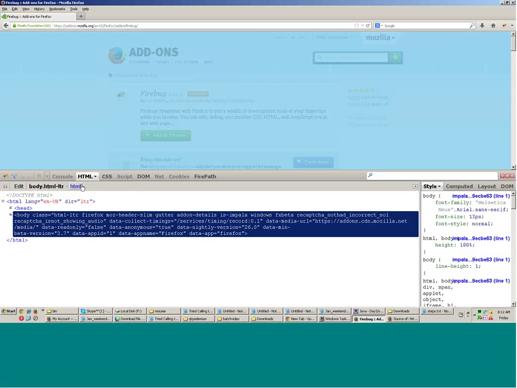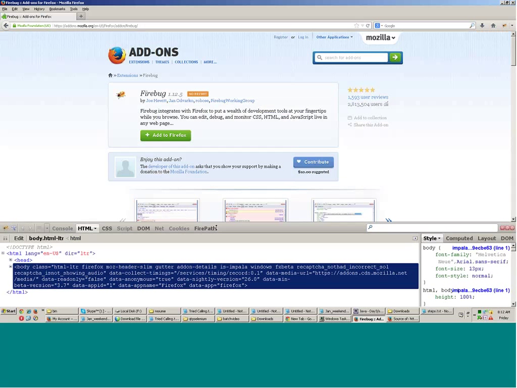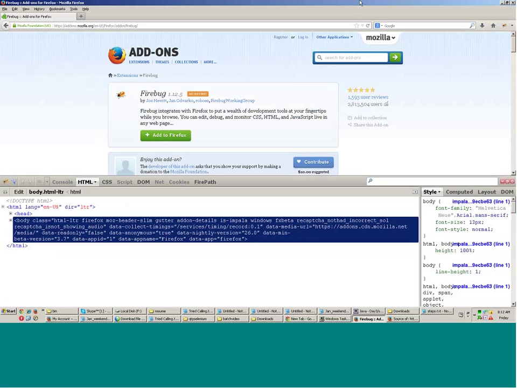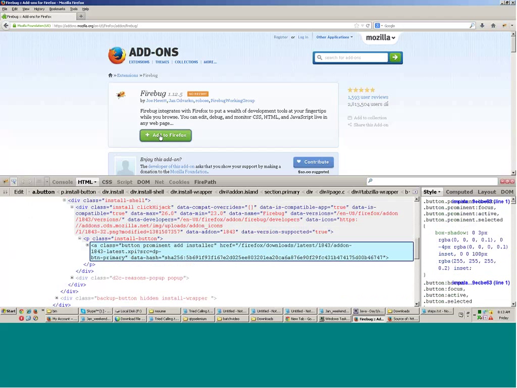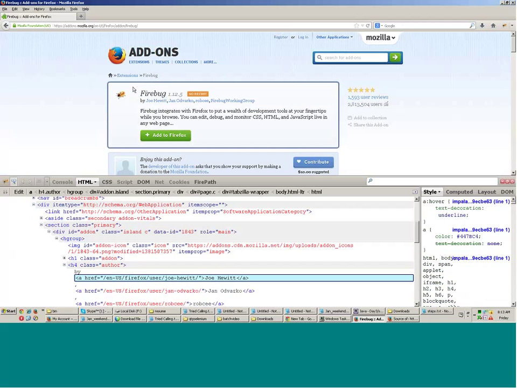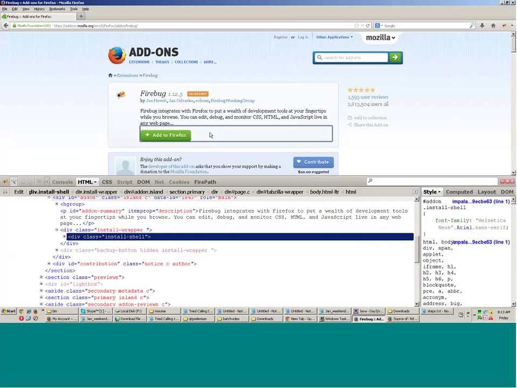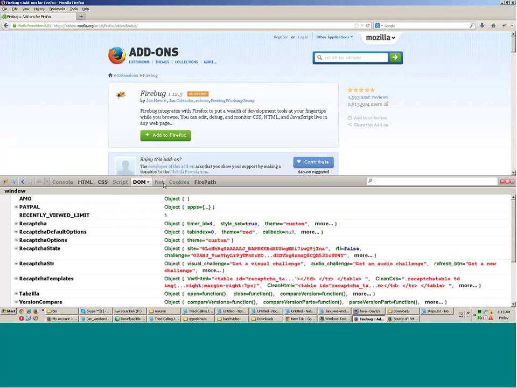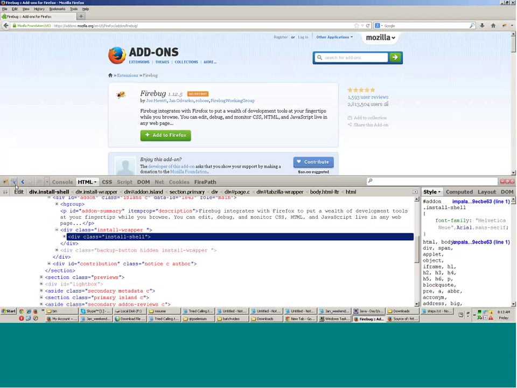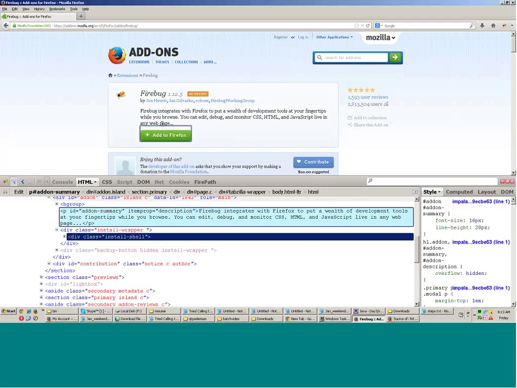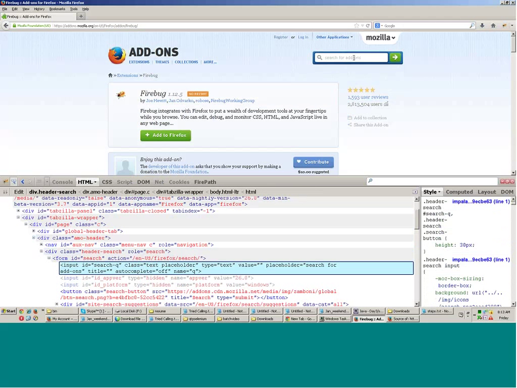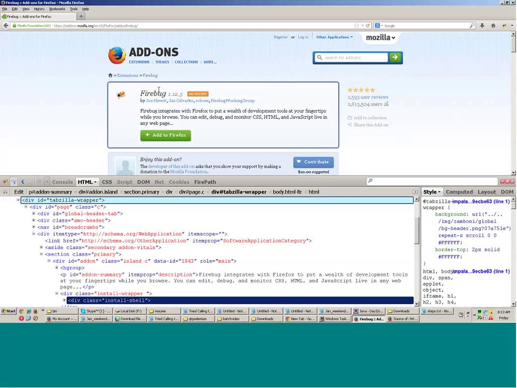When you open this Firebug, a window like this will come up. In this window, there will be an arrow out here. If you click on this arrow and move your mouse on the page, you will start getting the page source of your site under the HTML tab. There are various tabs, just look at the HTML tab. Under the HTML tab, you will start getting the page source. So this helps you to investigate the page in a better way.